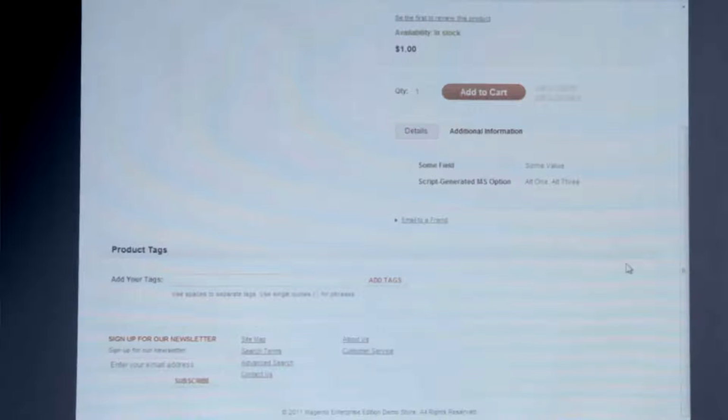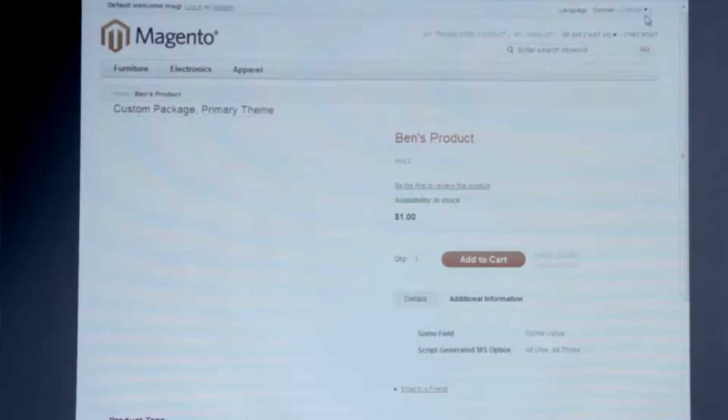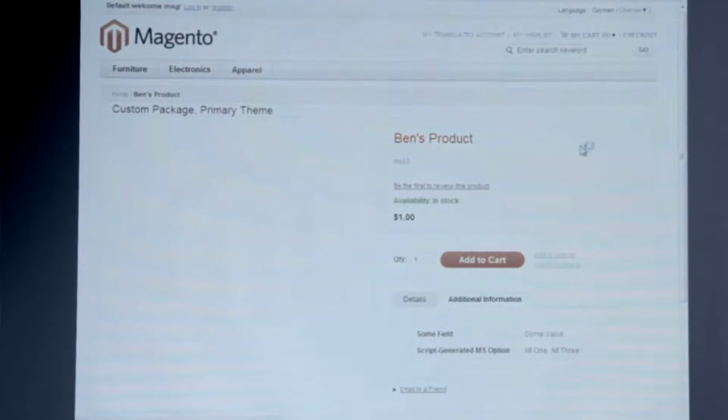Great. I like that. No kidding, right? So, very quick and easy change. So I like this Alt 1 and this Alt 3. So if I change this to German, from German to English.